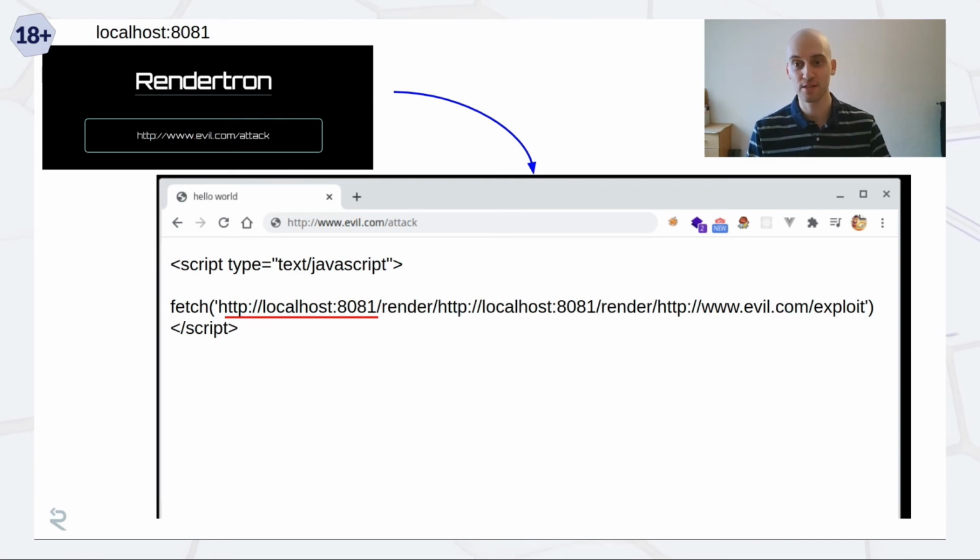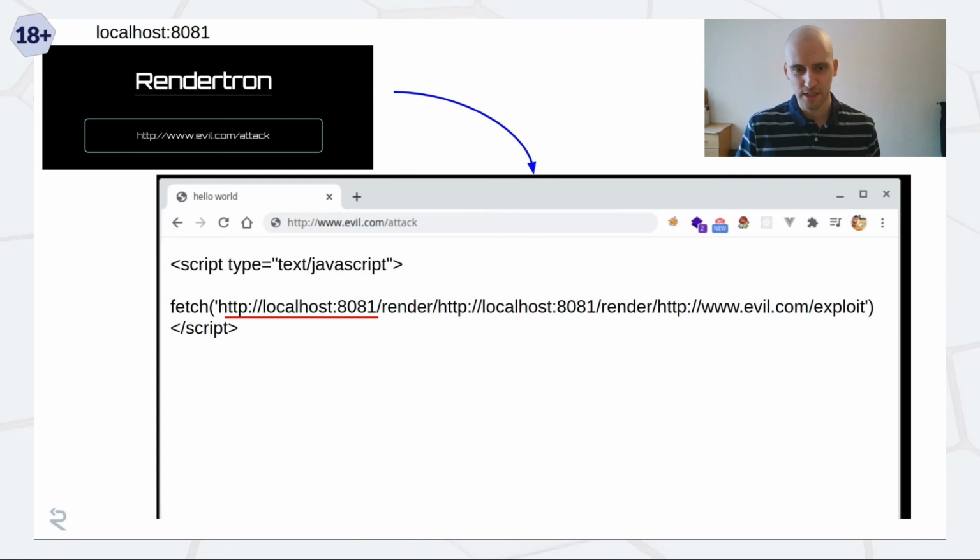So let's say we have a website that uses Rendertron. We have found a vulnerability that allows us to inject our content, or force it to load, with the open redirect, the link that we want to load. Using that, we also found out the local port where Rendertron works. It's simple SSRF stuff, not going that deep during this talk.